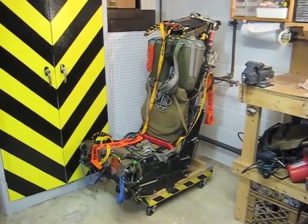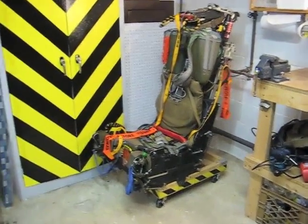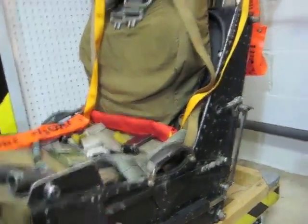I started this project back in the early 90s when I acquired the basic seat. When I say basic seat, I'm talking about the bucket here. It's broken down to two parts: the seat bucket, and then the main beam on the back side here.